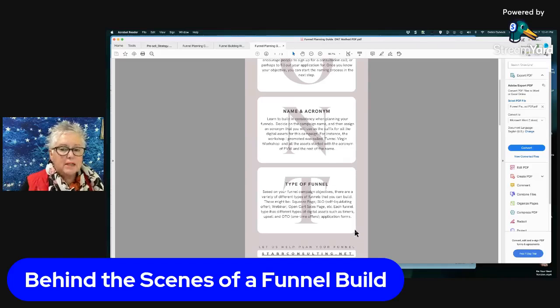They're running some ads behind the scenes. And the goal or the objective of that is basically they want to break even. They're not looking to make money off of an SLO funnel. They're looking to break even, but then they're growing their list and their leads, which will turn into those raving fans. So there's all different other kinds of funnels, a webinar funnel, open cart sales page, et cetera, et cetera.